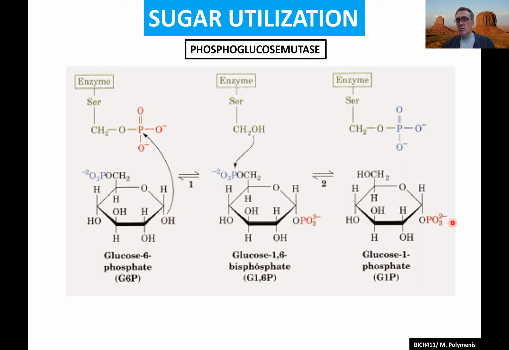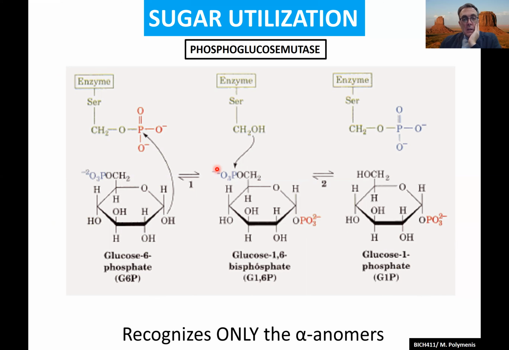You can go back and forth. So whenever you want to make glucose 1-phosphate, that's one easy way to do it from glucose 6-phosphate that you have a lot of from glycolysis. Again, the color coding helps to illustrate that it is not the same phosphate that gets moved from one position to another. There's just a swap of phosphates with an intermediate that's phosphorylated at both positions.